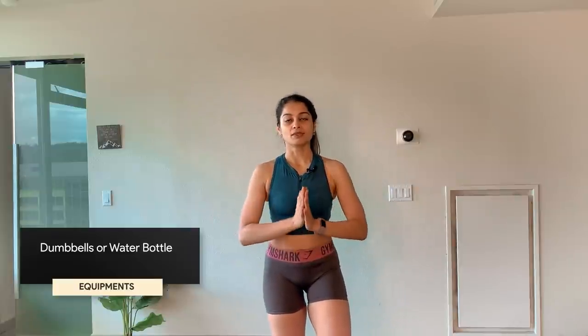Now, in this workout, I will be using 2 pairs of dumbbells, one 10-pound and the other 15-pound, but you can use your bottle of water, and you can also have another bottle of water with less water in it to make it your lighter weight. No excuses. Believe me when I say this, consistency is established when you show up every day and you don't put excuses in front of you.